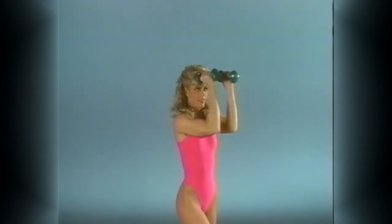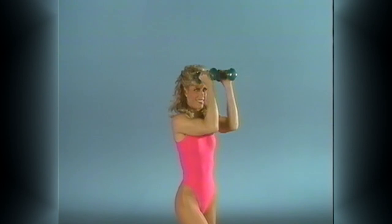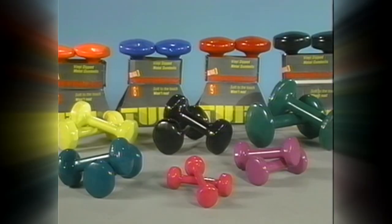These tough bells are colorful vinyl-dipped metal dumbbells available from 1 to 10 pounds in 1-pound increments. The weights are rust-proof, easy to clean, and won't scratch your jewelry.